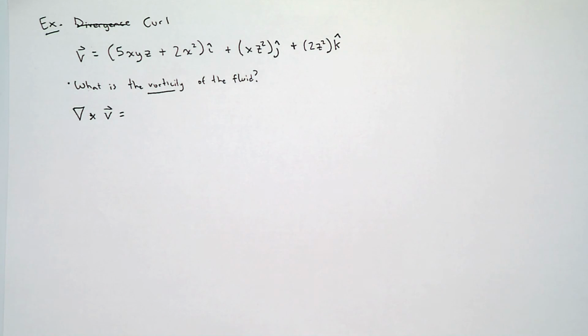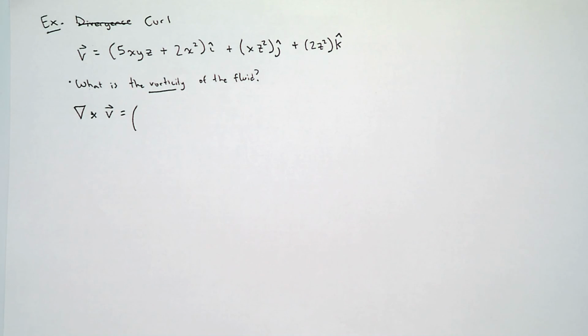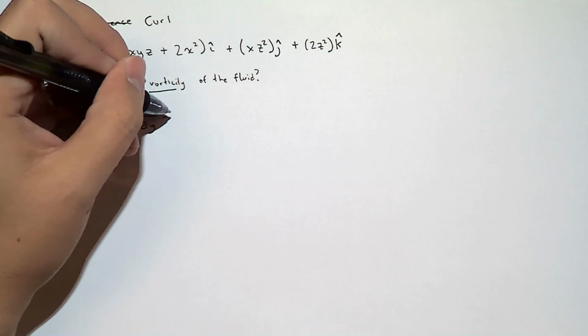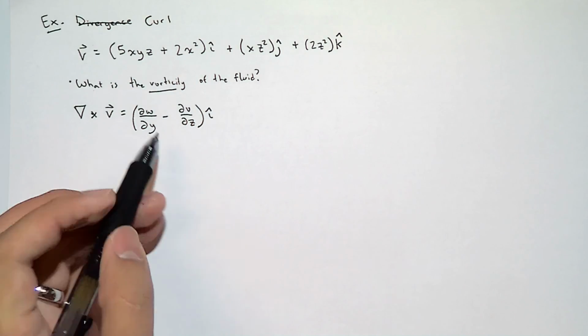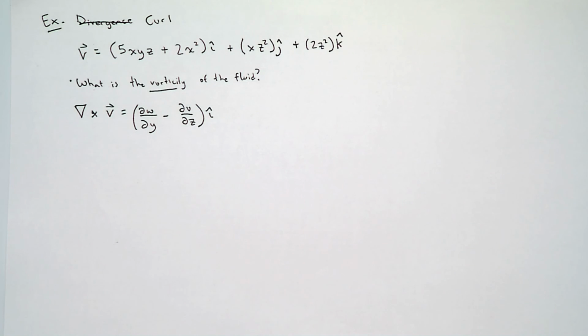Yeah, you take the cross product of the 2 vectors. Now, this is not something that I would want for you to memorize, but it is something that you're going to eventually get used to doing as you keep solving more problems. But the curl of this velocity field should be equal, if I remember correctly, to partial w partial y minus partial v partial z i, right? Because w is my z component of velocity, v is my y component of the velocity.